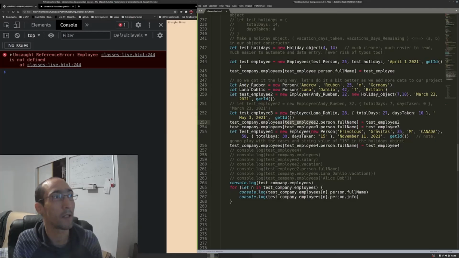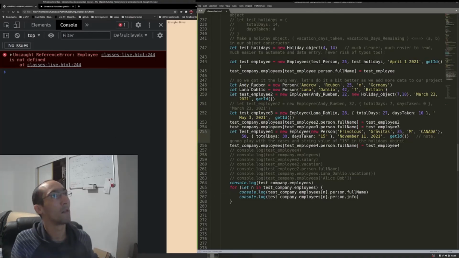And then just for fun, I did another one that was just everything using the new keyword. So I made a new employee, made a new person out of the new employee, etc., etc. And then I just used my get ID again because there was nothing else to do with it.